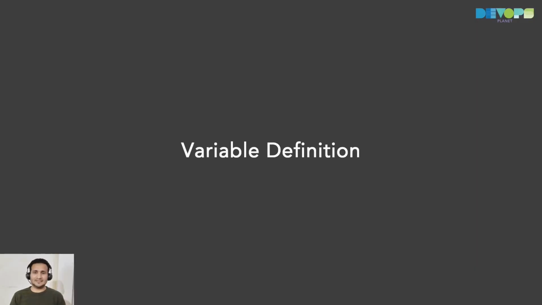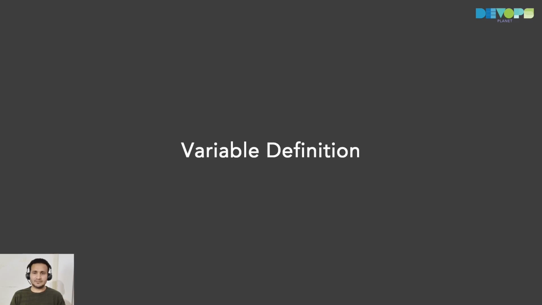Hi, welcome back. So far we have discussed the variable declaration and the variable arguments. We had a look at how to declare the variable, how to write the variable block, and what kind of arguments we can use to perform a special task on those variables, like validation, nullable, and all those. So far, we have seen how to declare the variable, but we didn't talk about how to define the value.